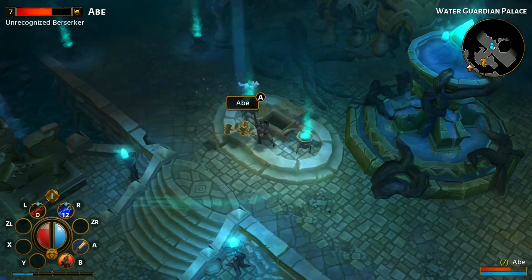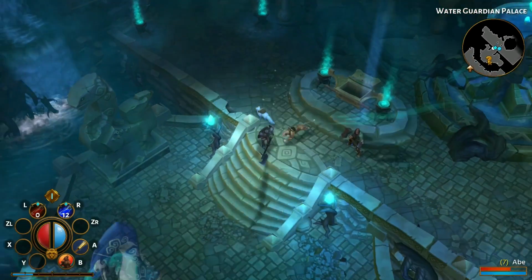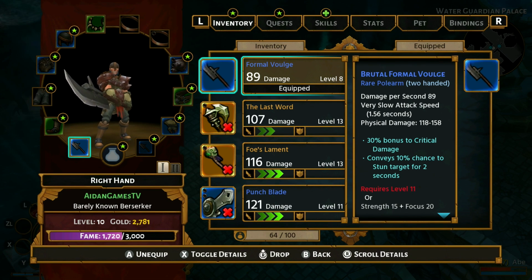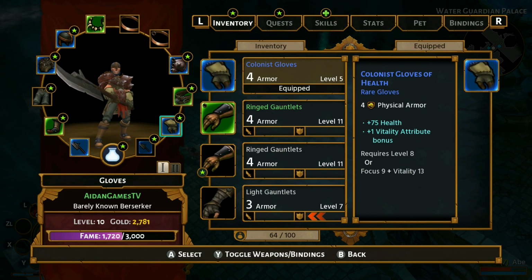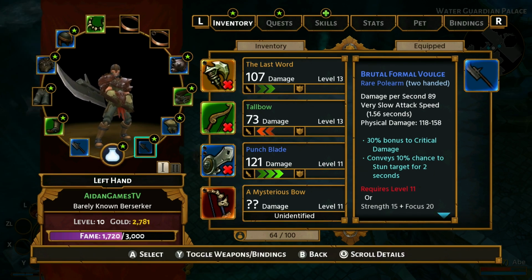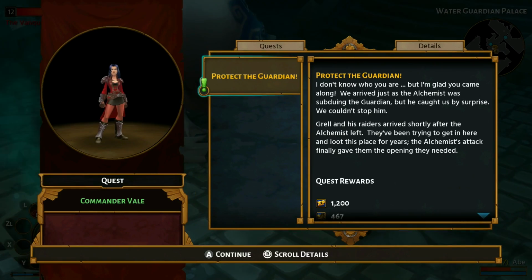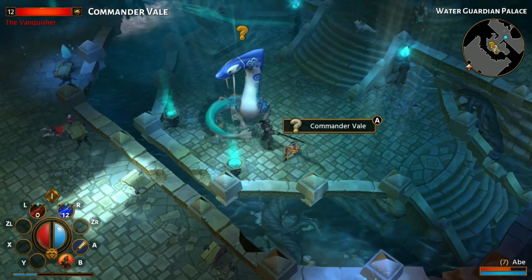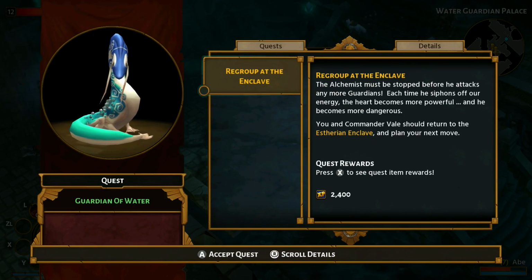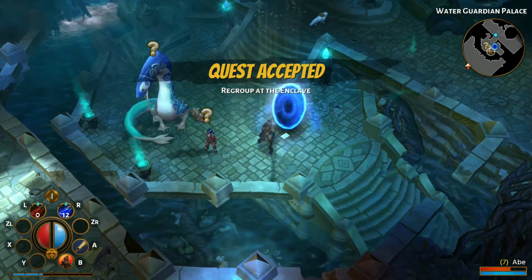I got a tailbone of... I didn't get anything good out of it. I got a couple things. Yeah, seriously, I got nothing good. Okay, everything I can't really use anymore. The Guardian of Water. I don't know who you are. Should have known something. Okay. Oh, we have to regroup at the enclave.